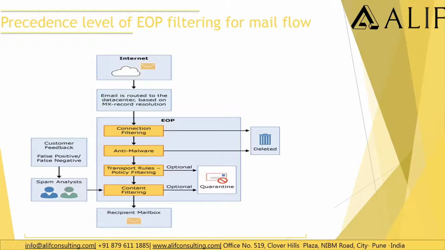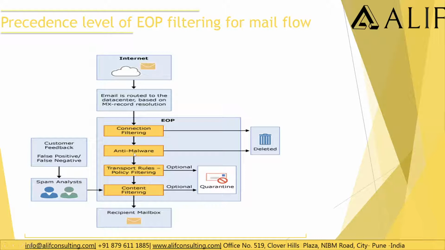Similarly, if someone tries to send an email from the internet, and the connection is coming from a reputed IP, but the content sent within that email contains any high level malware, you would also get the malware layer here. That is like the anti-malware policies and so on, which has nothing to do with connection filtering. This is the hard-coded one.